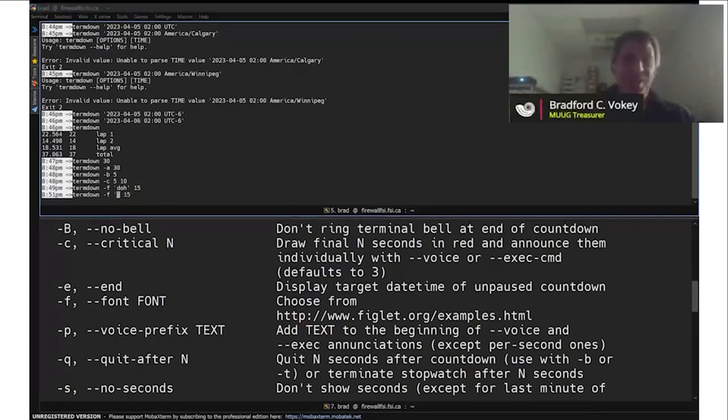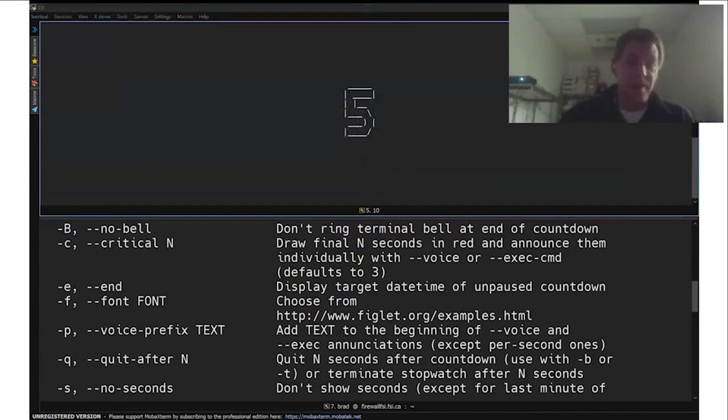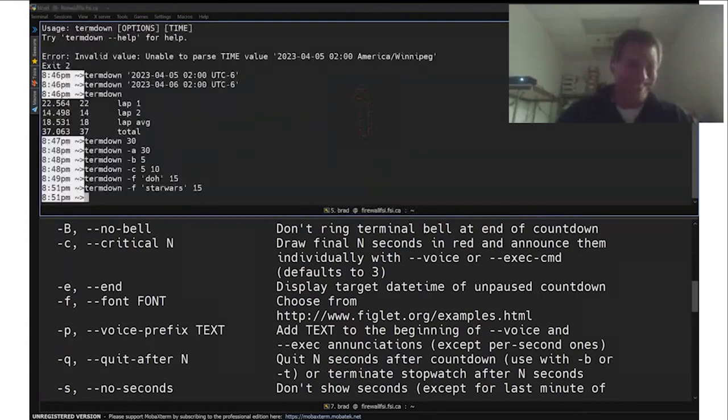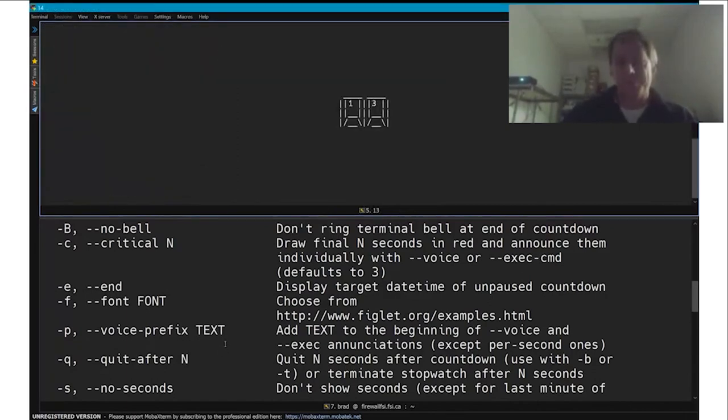How about Star Wars? Sorry about the small terminal here. That's what Star Wars looks like. Move that up a bit more. And this is another industry one. I mean, I said there's like 150 to choose from. Show them all. No! Show us your fonts. What is that one called? SM keyboard. Oh, yeah, small keyboard. That's cute. There's lots of interesting fonts that you can play around with. Keyboard. Like a keycaps font.